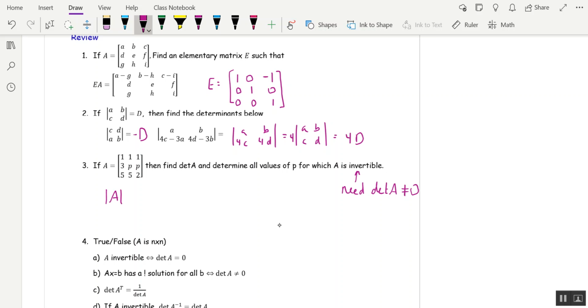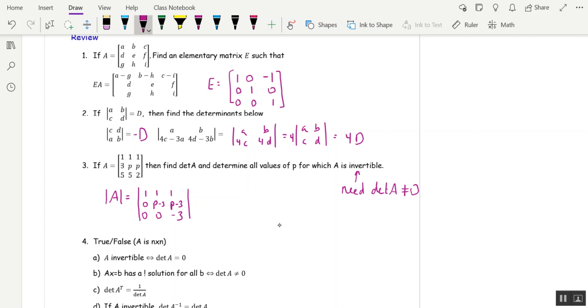I could use straight up cofactor expansion right now, but I think it'll make my life a little bit easier. Let's do some row reductions first. Let's leave row 1 alone and use it to kill off this 3 and this 5. So I'm going to add -3 times row 1 to row 2 to get 0, P minus 3, P minus 3. That won't change the determinant because that's a row replacement operation. And then on the last row, let's multiply row 1 by -5 and add it to row 3, 0, 0. And then -5 plus 2 is -3.